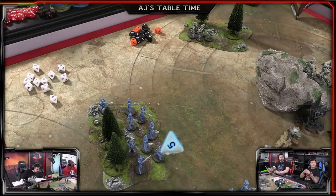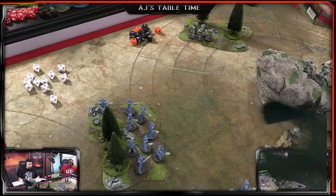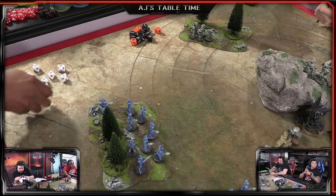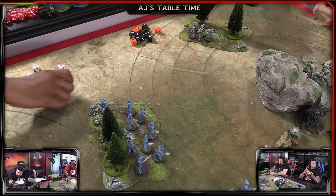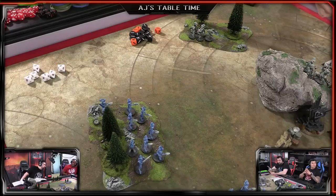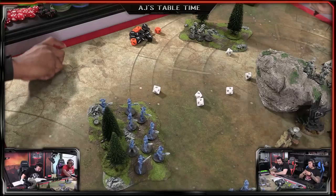That's a five. Yes, it is. Because I needed a six. Fuck. Don't ever give me the numbers. Okay, well, I'm like Ham Salad over here. This ain't like Dustin Crops, boy. Targeting systems. Shoot action against a different target than other models in the shooting unit. All right, there's your fucking six dice. Okay.